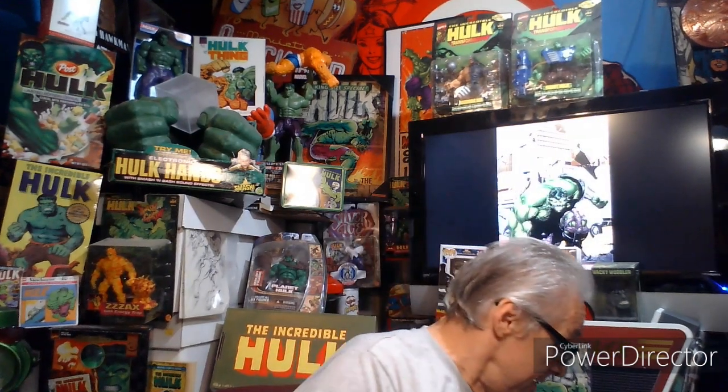I stopped in at Jason's on Friday and was rummaging through his 50 cent bin and picked up another stack. I think I got like 36 comics. There's 36 50 cent ones, and then I bought a first for me. I believe it's a first. It might not be. It might be a second. But we'll save that one for last. So if you can make it through the video and get to the last, you'll get that as a little treat, I guess. So anyway, let's start with the books that I got here. It's a big stack like that. I think we'll be able to make it through pretty good.